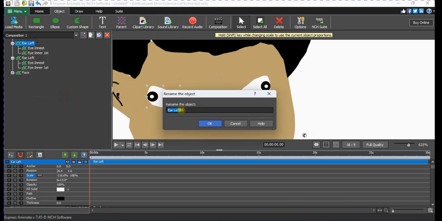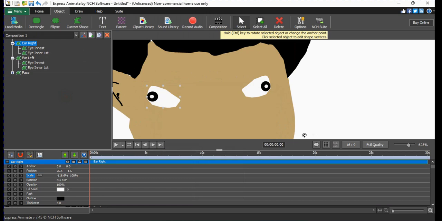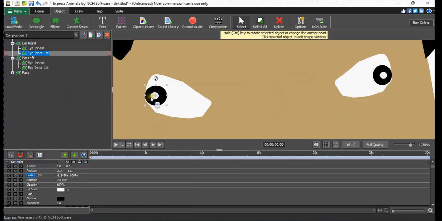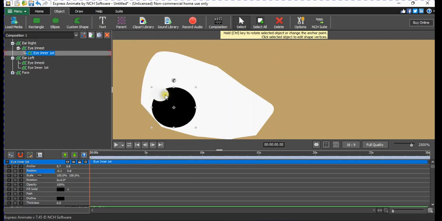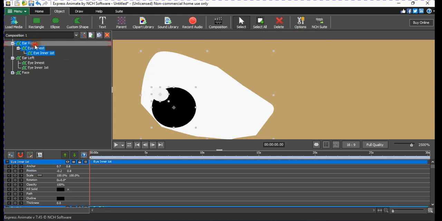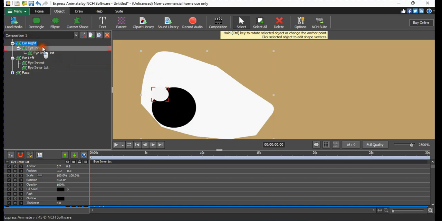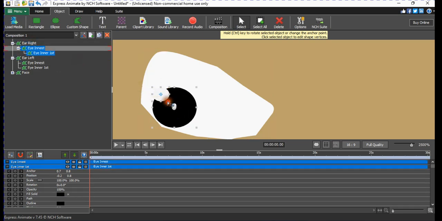Rename it immediately before it's too late. Go to the eye inner one, just drag it, put it a little bit this side. Just click your eye innest, just do the same thing.